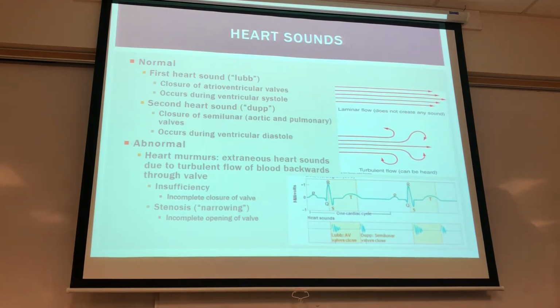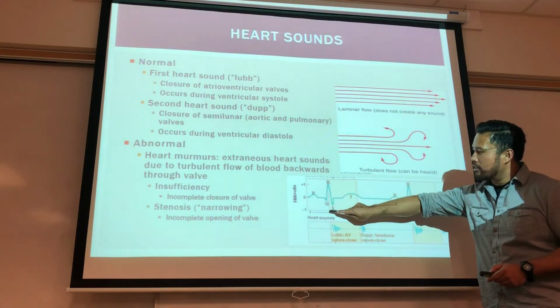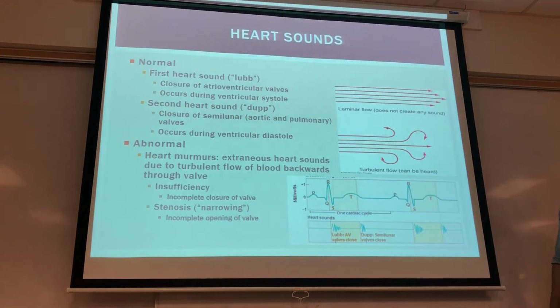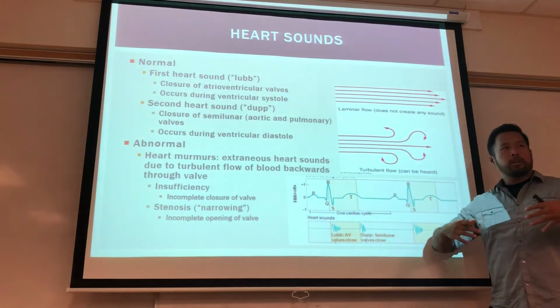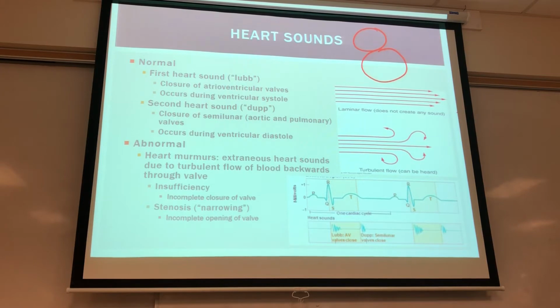So listening to the very first portion, we're not really looking at the atria, we're looking at QRS. QRS marks the beginning of ventricular systole, ventricular depolarization, and ventricular depolarization is the start of ventricular contraction. So let me just draw a really, really simple heart. If this is going to be my AV valve, and this is going to be my semilunar valve.